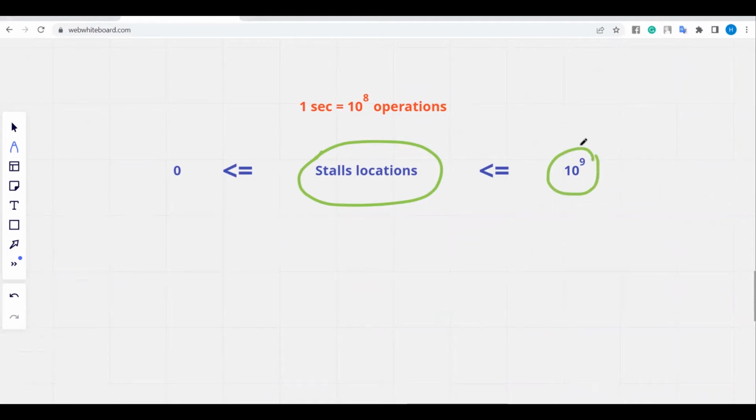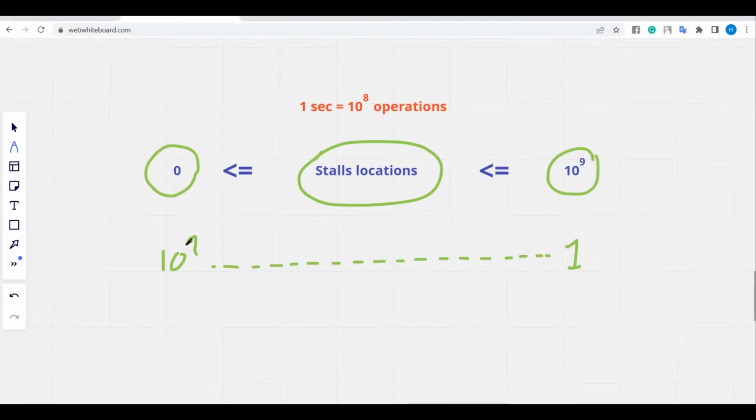The first one will be on 0, so we will say 10 to the power of 9 minus 0, which gives us 10 to the power of 9. So in our solution, we are moving from 10 to the power of 9, and we keep trying one by one, till we arrive at number 1, which is the minimum gap.